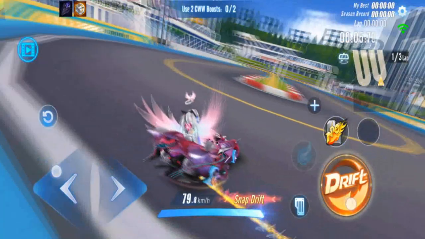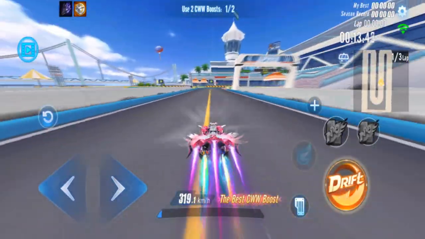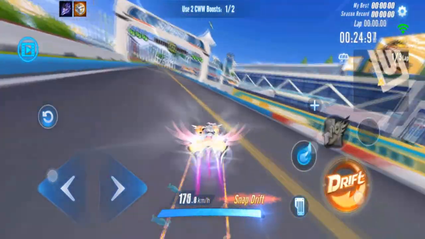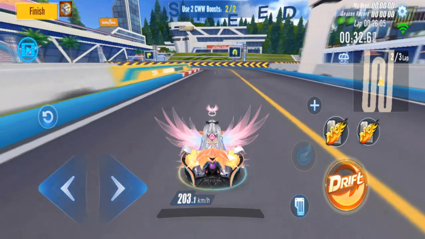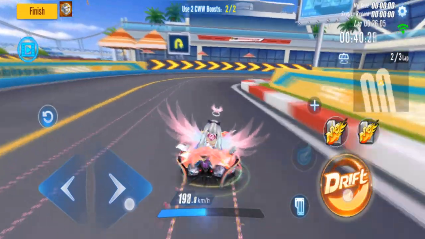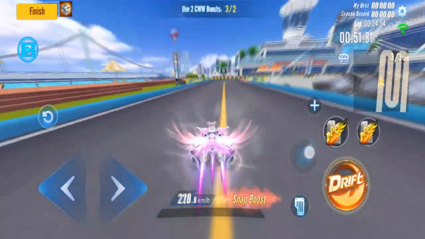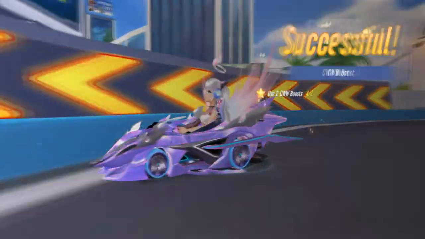Normal speed 210.2. Double boost 258.2. CWW 319.1. WCW 299.9, that's nearly 300. WCWW 323.9. Okay, 30 seconds is up. So normal speed now is 202.2. Double boost 250.2. CWW 311.1. Okay, WCW 291.9. WCW 315.9. That's quite fast eh.